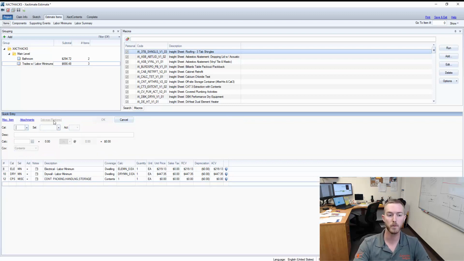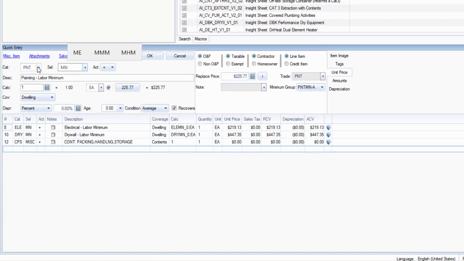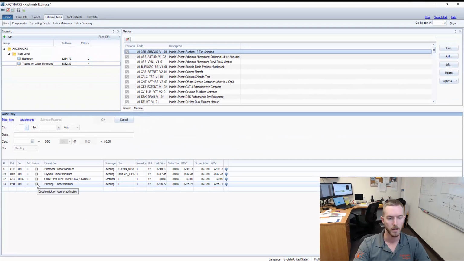So when a labor minimum is available, you can find it by typing in the category code here. Let's do PNT because I just did dry. And then you would have MN as the painting labor minimum. This way, in my estimate, now that I've turned off labor minimums in a way that I can't justify them, I can't explain them, they're at the end of the estimate and seem somewhat like an afterthought. And if you've got a really long estimate, maybe you have a labor minimum that's applicable, but it was in the second room you talked about, and 30 rooms later, the adjuster that's reviewing your estimate as a contractor no longer has any idea of where that labor minimum applied to, and you can't add an F9 note to it.